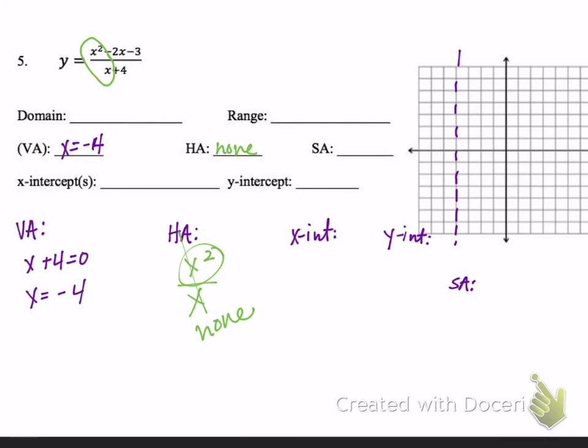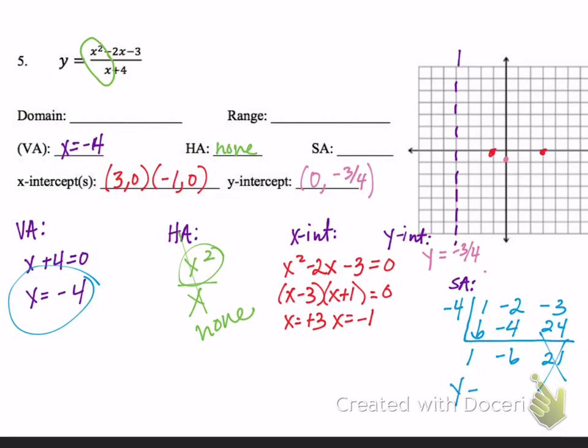X-intercept, I set the numerator equal to 0. And so numerator equal to 0 means I'm going to have two answers. 2x minus 3 equals 0. If I were to factor that, what would that look like? My equation would be y equals x minus 6. So I put a y-intercept at negative 6, and then I draw my dashed line like that. So I would put y equals x minus 6.